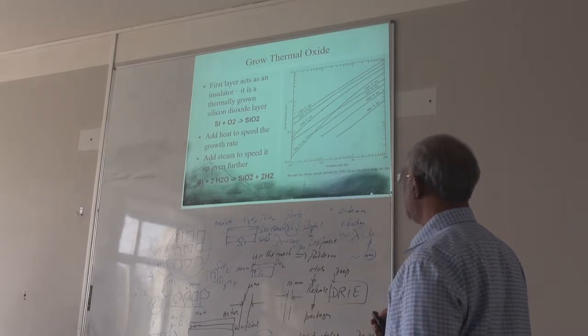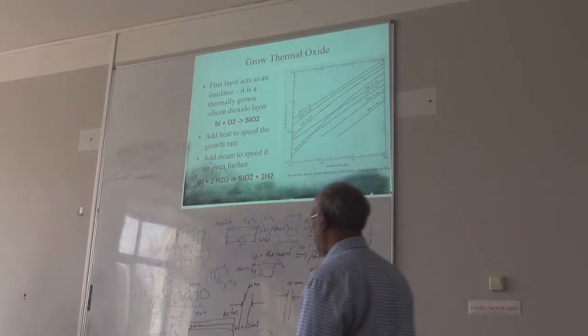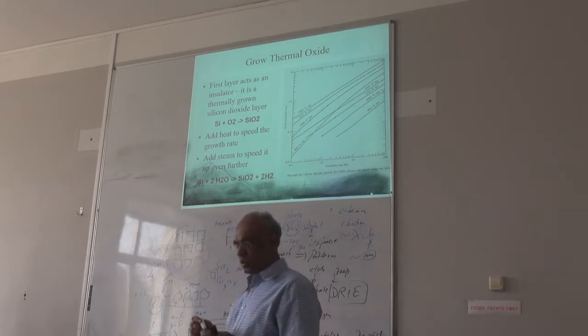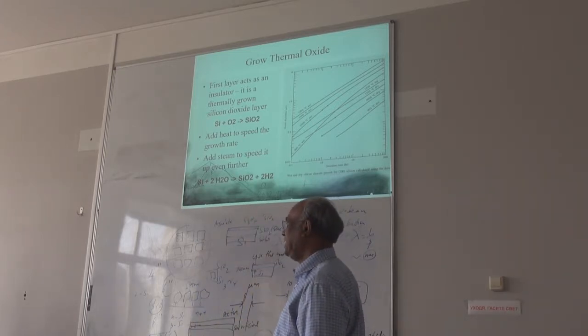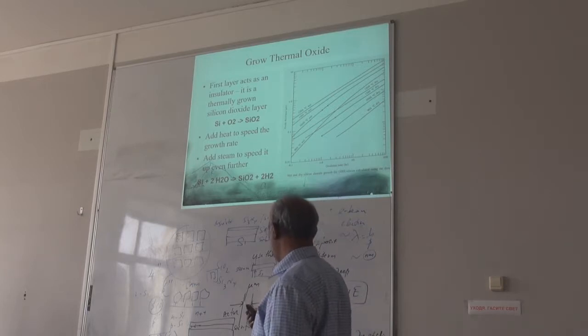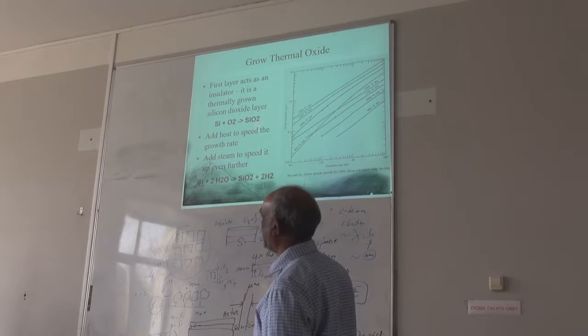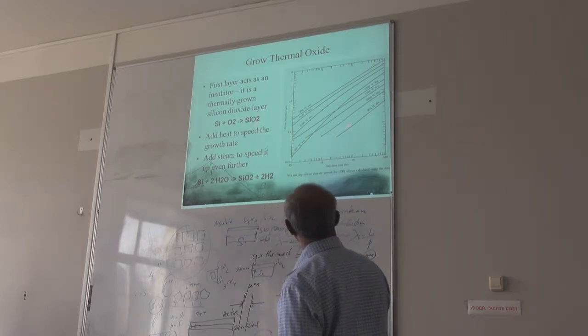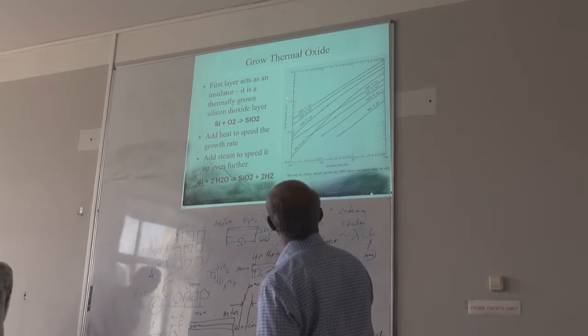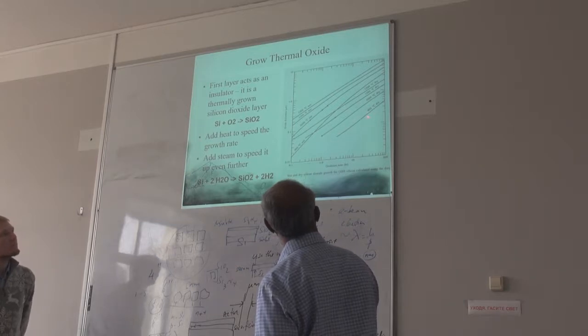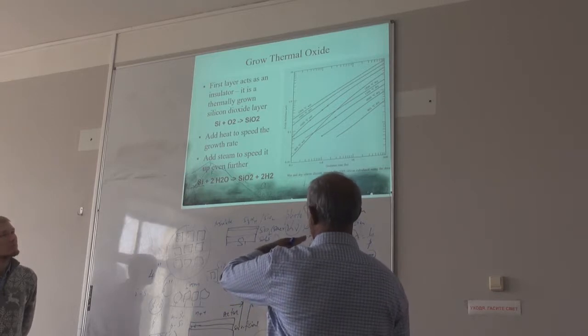So here is the thermal oxidation, how to grow oxide. If you have silicon, how do you grow this one? The only thing you have to do is react with oxygen. If you react at high temperature, you pass oxygen and heat it, you can get silicon dioxide. But that growth is very slow. If you want to grow this much thickness, you can see at 900 this slope is less steep, right?